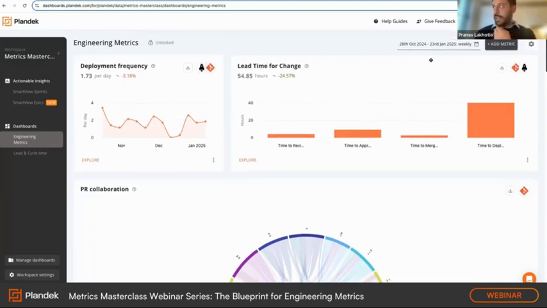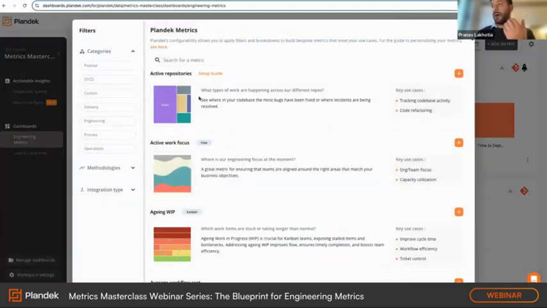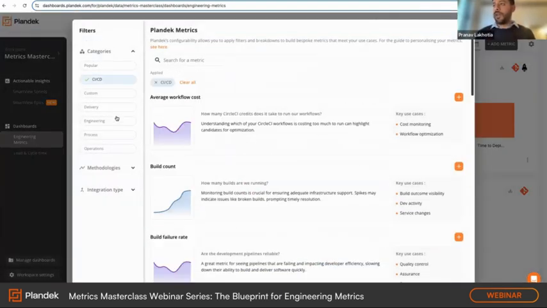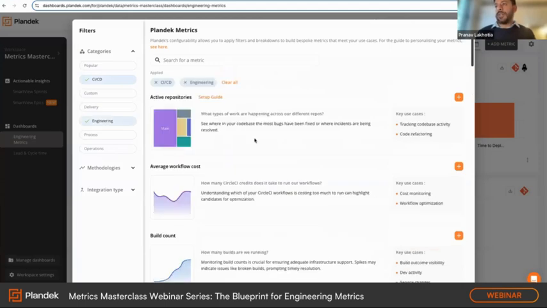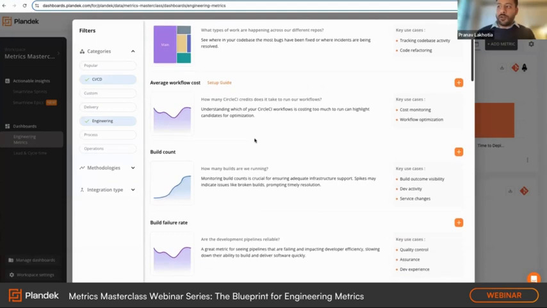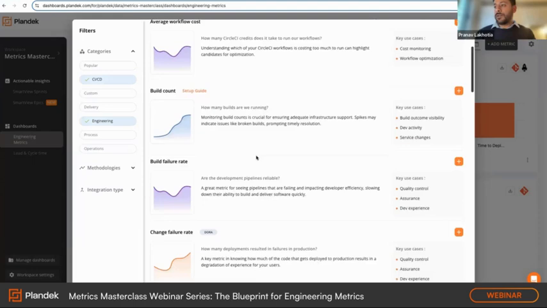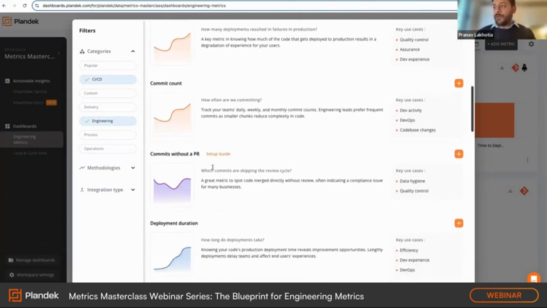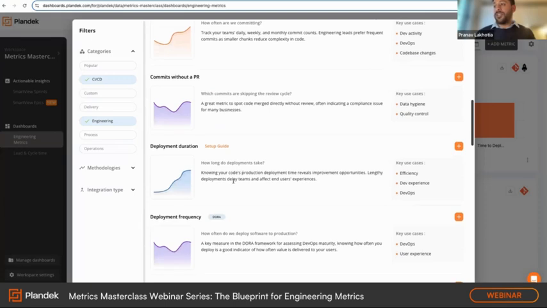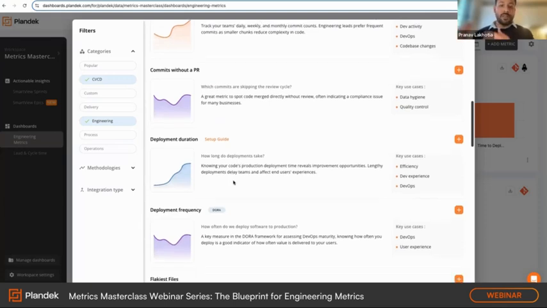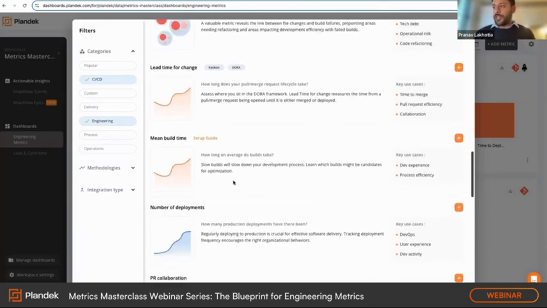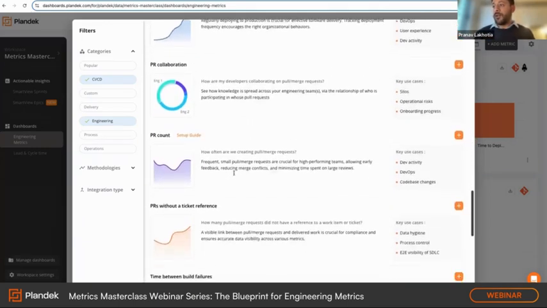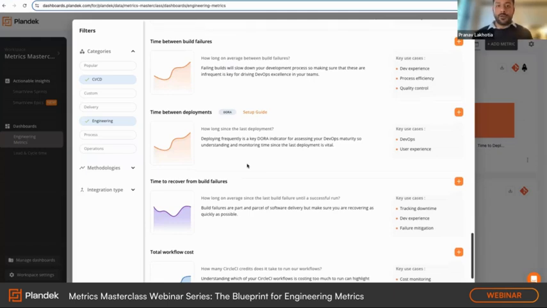Okay, apart from that, just to quickly show you some of the other metrics which might be available, which I haven't added in over here. If you filter in our metrics library with CI/CD and engineering, you can start to see a lot of different metrics as well. So build count, what your change failure rate is, of course, another key DORA metric. How often you're committing. We have looked at commits without a PR, deployment duration, how long your deployments take, as long as you're sending us that information via the pipeline, via the API. Flakiest files, lead time for change. We've seen all of these, but a lot of metrics available for you to really drill down into where your issues are and how you can look to improve.